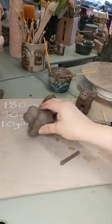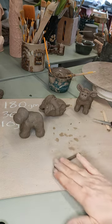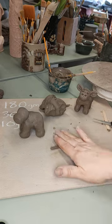Plenty of, come over here where you can see. Plenty of time for it to move. Move your hand up and down the clay as you go, just to keep it nice and even.